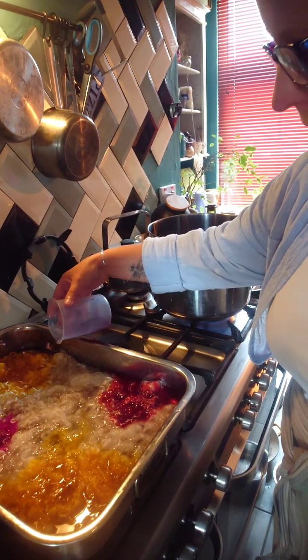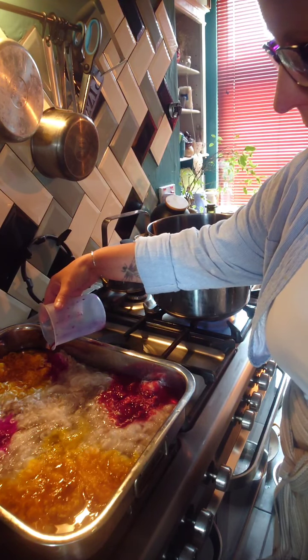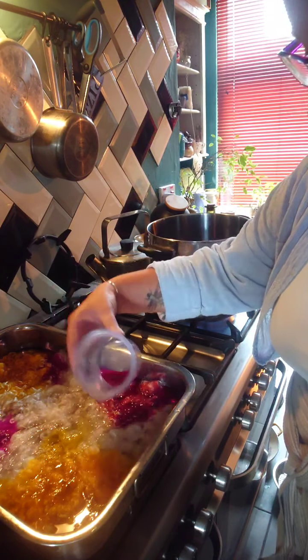So, I'm just dyeing up some Shepherd's Delight on Andy's wool today. I haven't had a chance to do any dyeing this week. I've been busy painting the back of the house. So I'm just going to put little splodges. I've got my dye pots out. One minute, let's see. Put some of that in there.